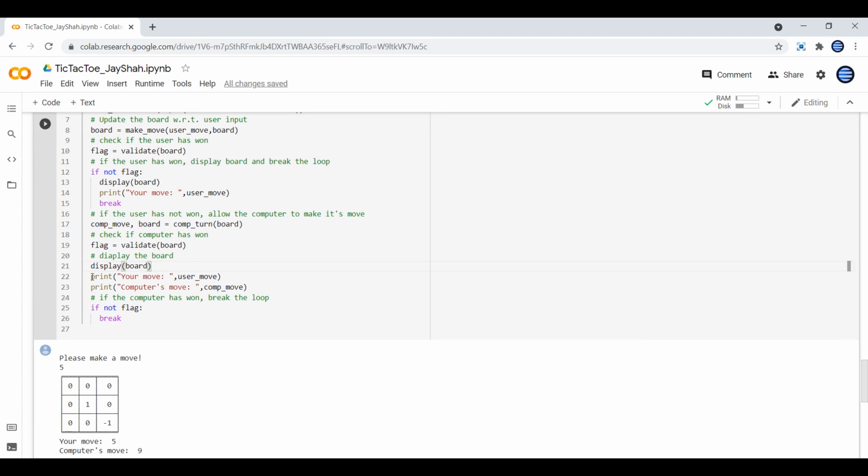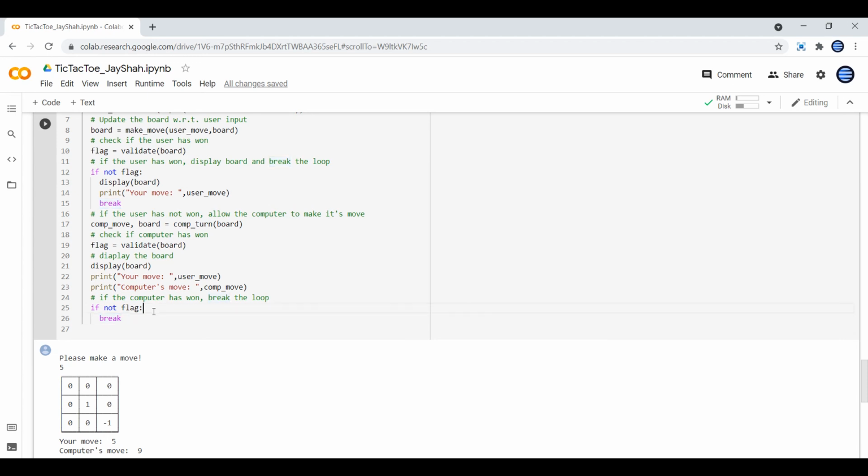We will print the move of the user, we will print the computer's move, and now again we will check for this condition. Again, if the computer has won, the value for flag will be 0, so it will be if not 0. 0 denotes false, so it will be if not false, and not false actually is true. So it will be if true, and if true means that we will just break the while loop, and this particular cell will be executed, and it will be the end of the game and the program as well.